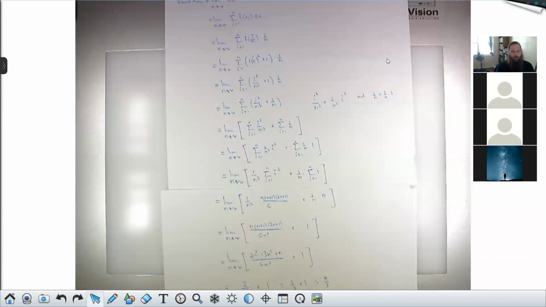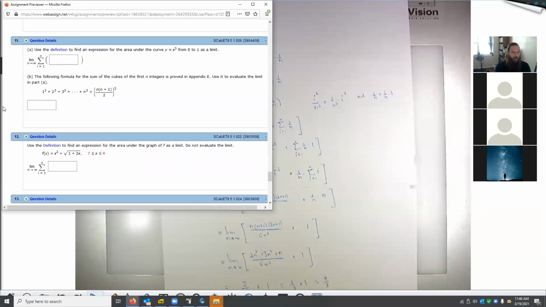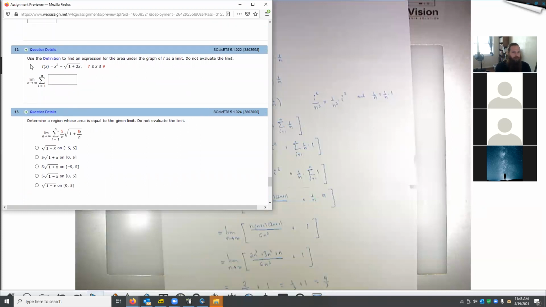Yeah, the only problems where we have to work with sums are going to be these sort of things. And the only ones where I'll ask you to evaluate directly a sum like this will be either a constant or i squared or i cubed. I wouldn't ask you to go beyond that, although there are formulas in general. They get a little bit tricky. So what you'll find is that I think in your homework, I've only given you one problem where you need to go full hog, finding the expression and then evaluating it using a summation formula. The other questions like this just ask you to find the expression. You don't have to evaluate it.